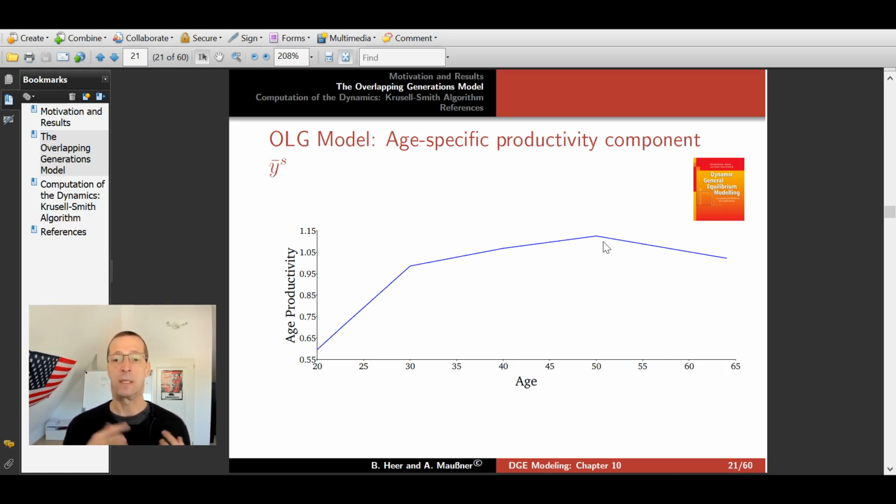And this might also have an important effect on distribution. For example, we have aging in the United States, we have more productive agents. This should decrease inequality in the labor distribution. Just assume the extreme case that today we have just one guy who's 52 years old with maximum age productivity, and all others are 20 years old. Then we have, of course, much higher income inequality than if we, for example, had 50% young people and 50% people around this age here. So we expect that income distribution is becoming more equal because of the age composition effect. And to neglect this, of course, can have significant quantitative effects. That's why we like overlapping generations models that much. They can deal with the demographic transition.